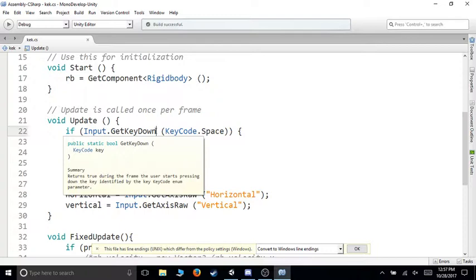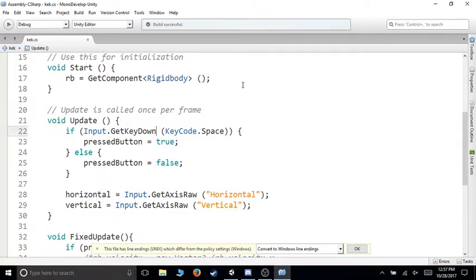So if you had for your jump get key down, you could then change the velocity just once when you press it, rather than get key. So it wouldn't be calling it every frame. You could just call it once if you wanted to do that. If you guys have any questions, feel free to shout at me.